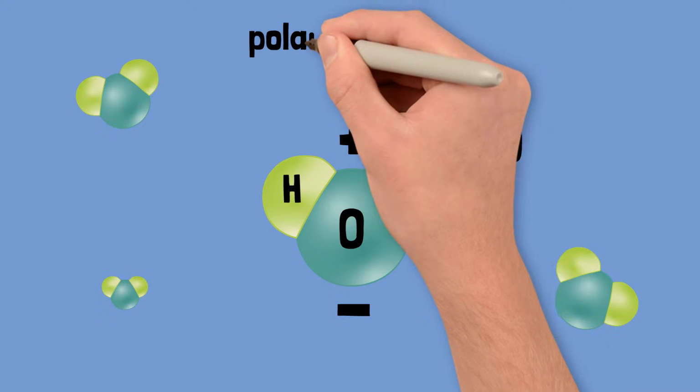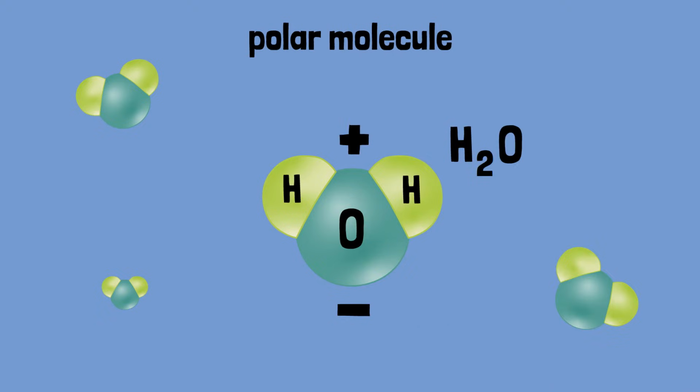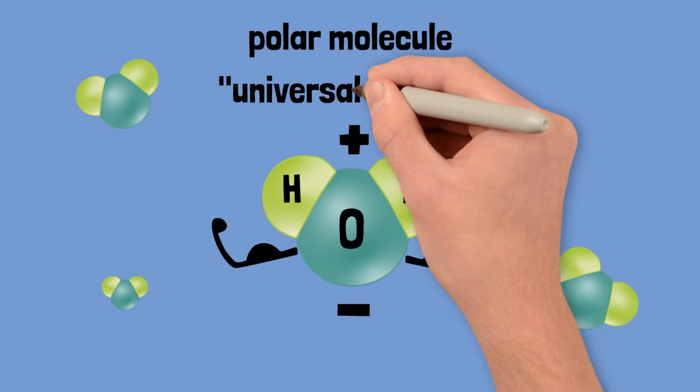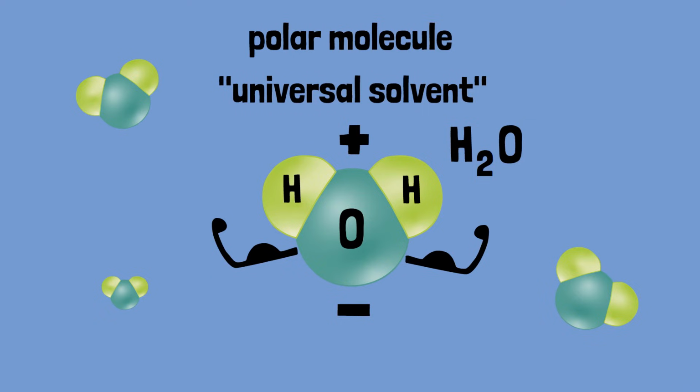Water becomes polar because the electrons that are shared between the hydrogen and oxygen as part of their covalent bonds tend to be hogged by the bigger and stronger oxygen atom. Because electrons carry a negative charge, that means the oxygen side of the molecule becomes slightly more negative and the hydrogen side becomes slightly more positive. Because water is a polar molecule, it's able to dissolve other polar substances such as ions and other polar molecules like itself. Water is so effective at dissolving many different things that it is often referred to as a universal solvent, but it's not truly universal because there are some things that can't dissolve in water, like oil for example.